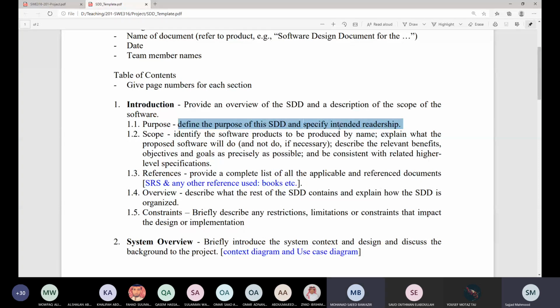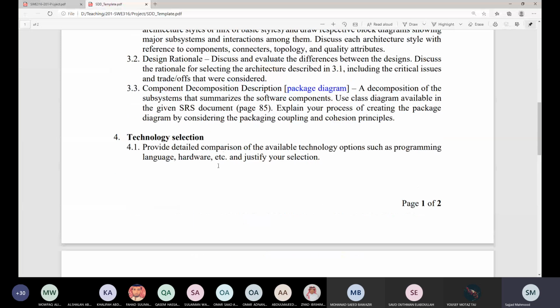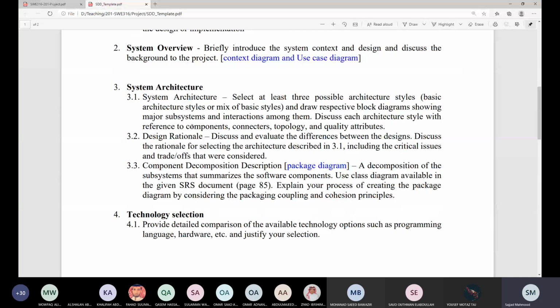Doctor, do all SDDs have the same purpose? They all have the same purpose, but this is where I need to emphasize that the components are going to be specific to the system you are working on. For example, if you say client-server and you say I have a client, it's a component, that's not going to fly. You need to tell exactly what the component is in this system.